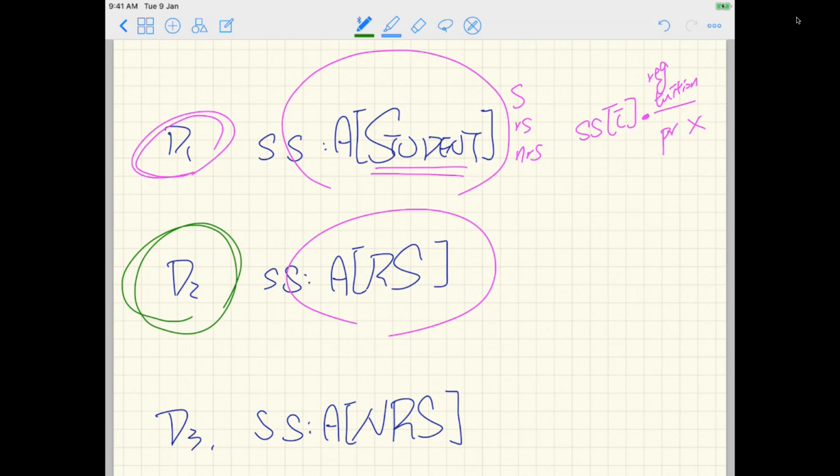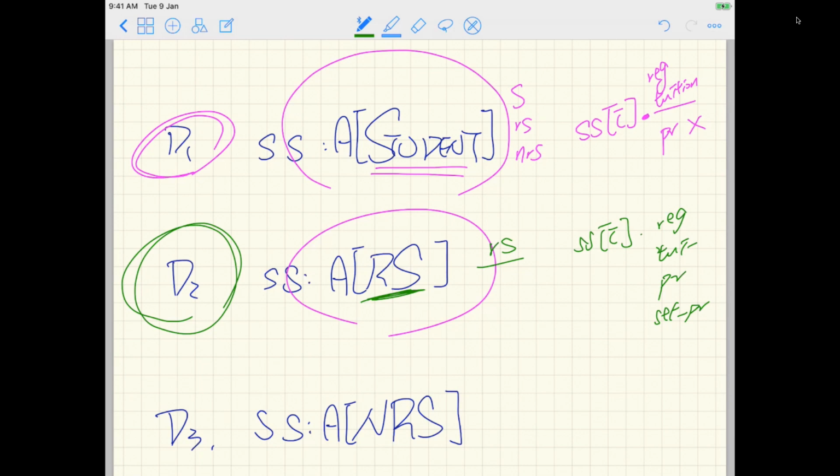Actually D2 and D3, they're somehow symmetric, right? D2 is very restricting, very constraining, because now what can you store dynamically to D2? Just RS, exactly, nothing else. Because none of the other 2 classes are the descendants of RS, right? So the storage is very constraining, but for calling the feature, you get more expectation. So now SS at I, you can say register, you can say tuition, you can say premium rate, you can also say set premium rates, right?